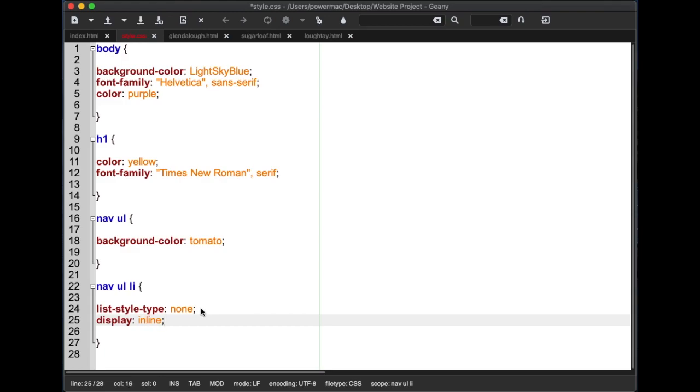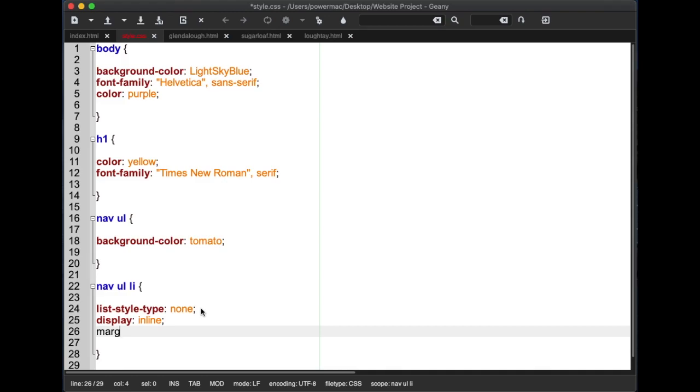Now, we also need to give these a bit of space. So we want each item to have a bit of space on the left-hand side and the right-hand side. You can remember when we were working with the picture, we were able to make that a bit bigger by changing the pixel size so it matched up with the video. So just here, we're going to add a bit of blank space either side of our menu item. And this is simply done by adding in the margin element.